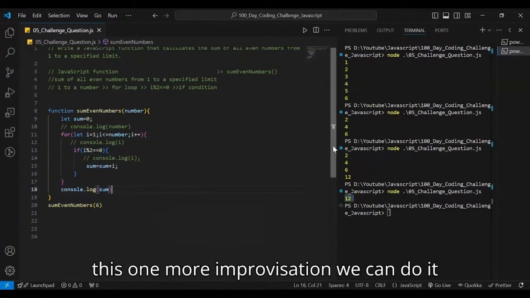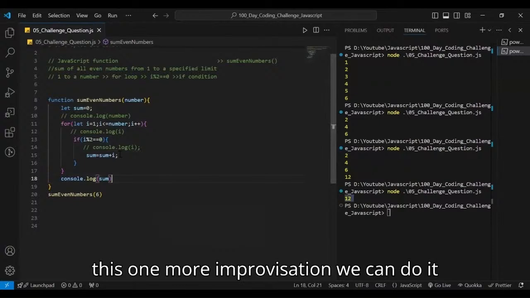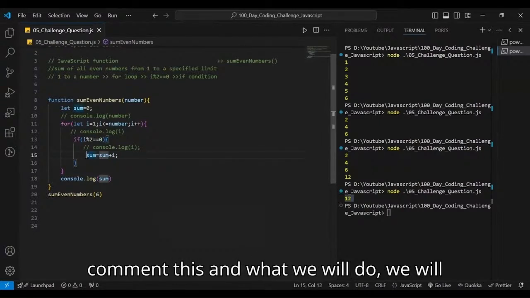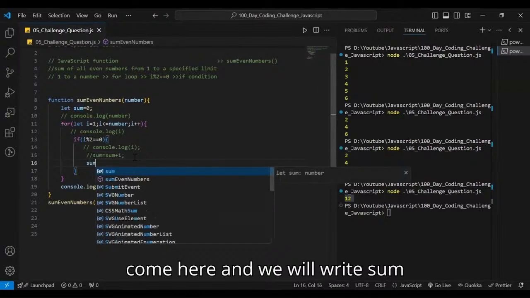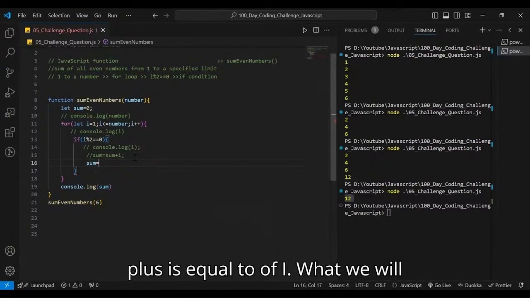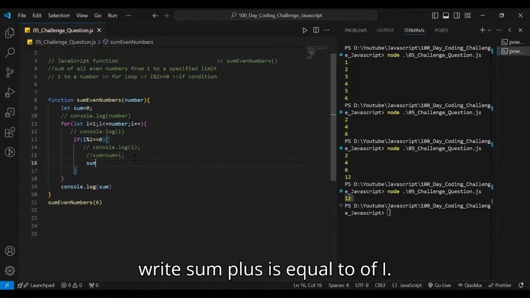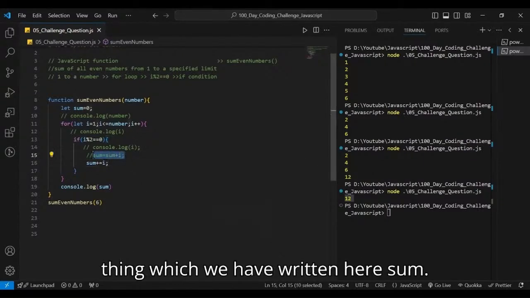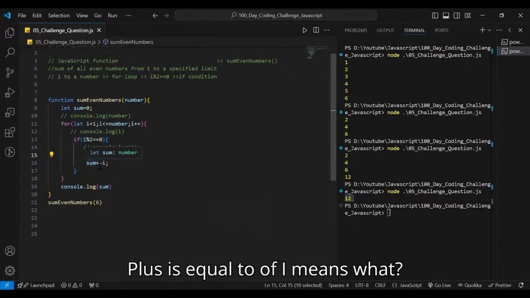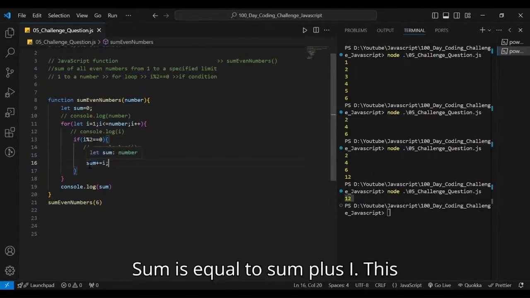Now in this, one more improvisation we can do over here. Let us comment this, and we will write sum plus equal to i. This means the same thing which we have written here. Sum plus equal to i means sum is equal to sum plus i.